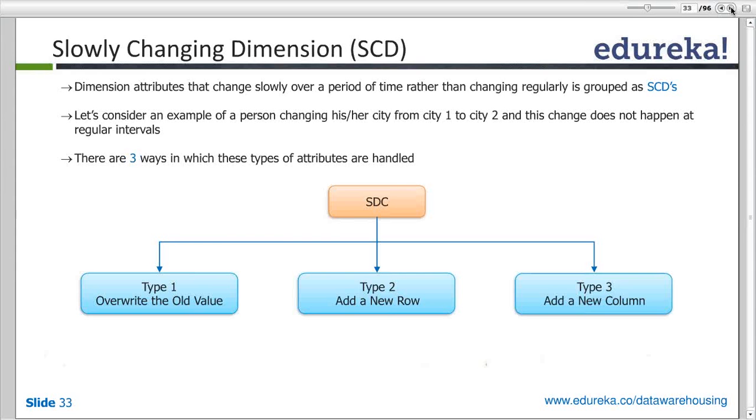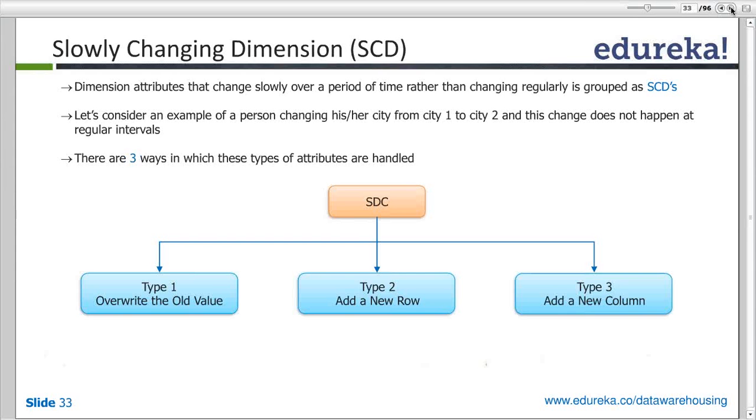And in the fact, you will get the data based on your requirement, whether you want to see now or the previous data, because you have both the information available in your dimension. So you can do your querying based on how you want to see your report. So you have a new record in your table.